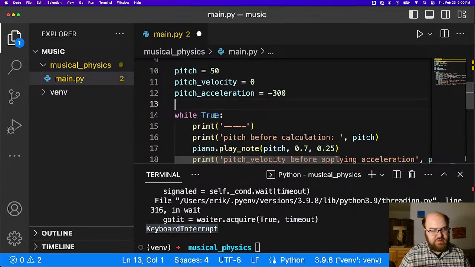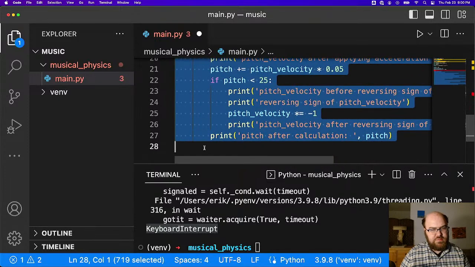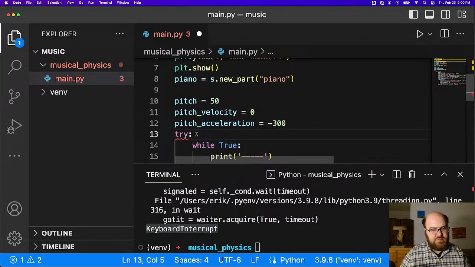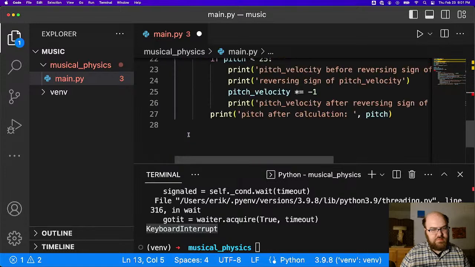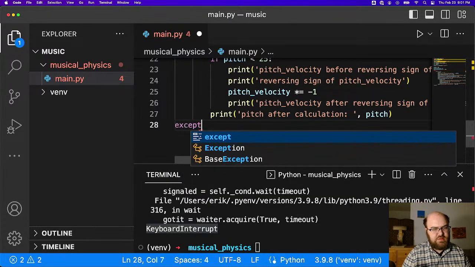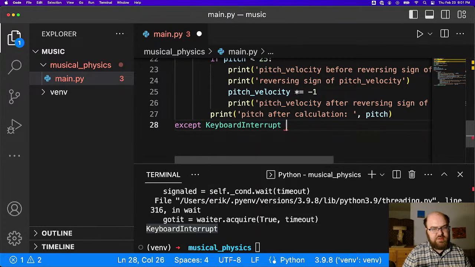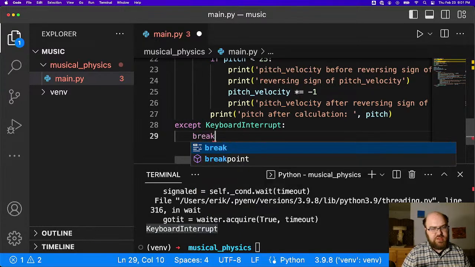Let's do try all of this, except KeyboardInterrupt, break.